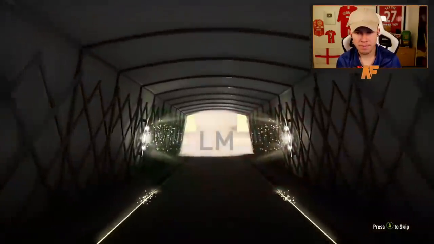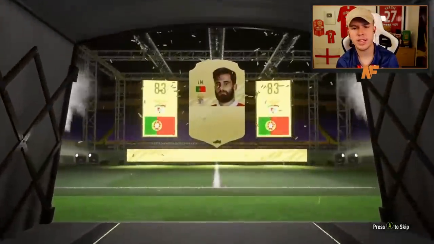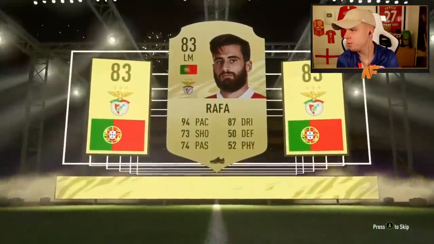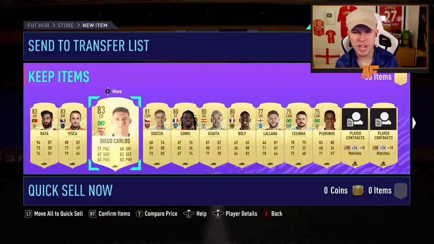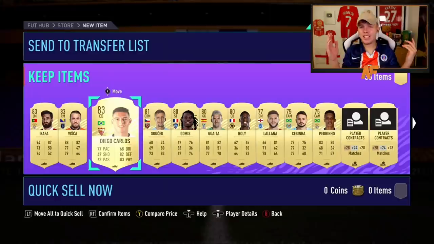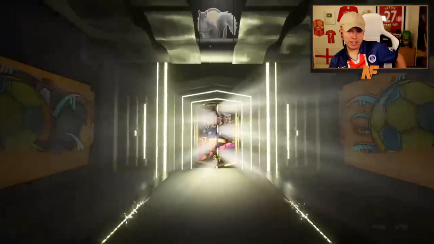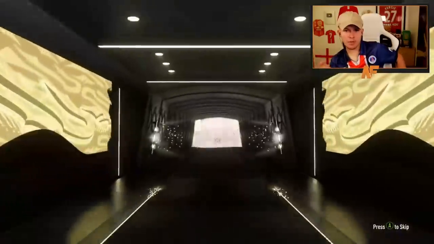Right back. Rafa. Is that Rafa? Yeah, that's Rafa, right? 94 pace, yep. Decent. Maybe usable. I'm not too sure what he's like. Oh, Diego, these hidden players he's getting, like, these hidden beasts. Diego Carlos as well. It's not bad. Come on. Can we see the first walkout out of the batch of 10? Not in this one. They're saving it for the 100K, look.